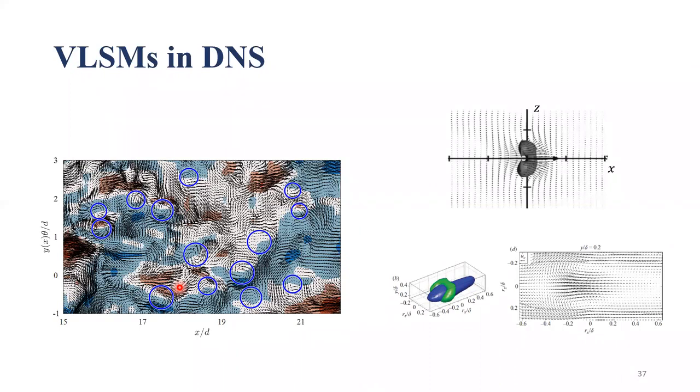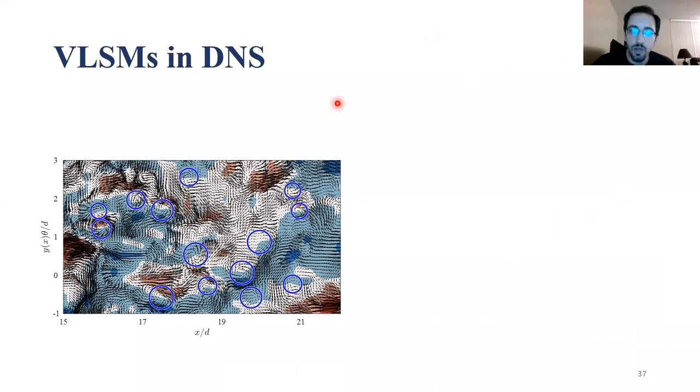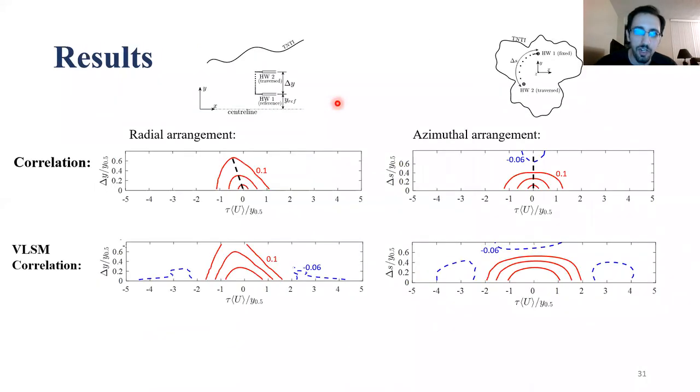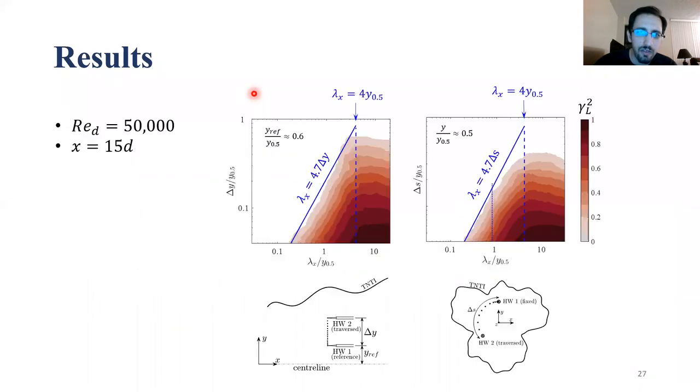All the self-similar eddies that you present here have the signature at the center line, right? So that's like the wall in wall-bounded flows. Just to clarify, I should have mentioned it during my talk, but I forgot. In the radial arrangement, the reference hot wire is located at 0.6 times the jet half width. So the reference hot wire is not at the center line. But go on with your question.